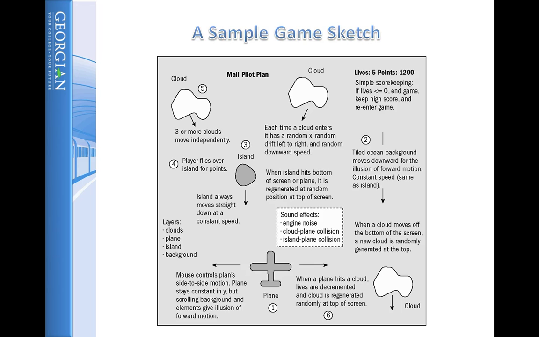So again, this describes the elements of the game. If you read this, it actually kind of looks at your game screen itself. It's not actually the game screen and how it looks, but it describes elements of the game. And if you notice, it even has things like sound effects, engine noise, the cloud plane collision, the island plane collision, all that's mentioned here in the game sketch. You can take this one step further, like I said, and really clean it up so it looks closer to your interface. I like how they label things here, but what I'd rather do is create as close to what the game is going to look like with your interface sketch as possible. I think it's even better. This is all in one. He packed everything into one sketch, right?